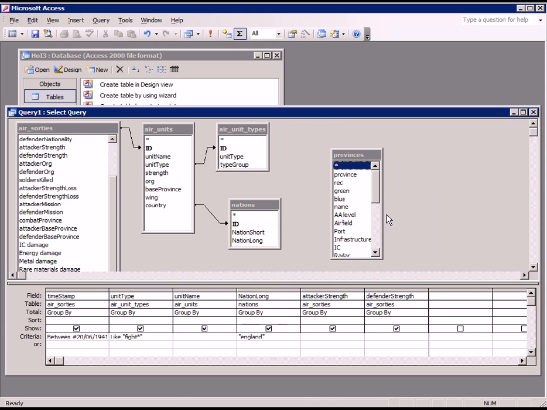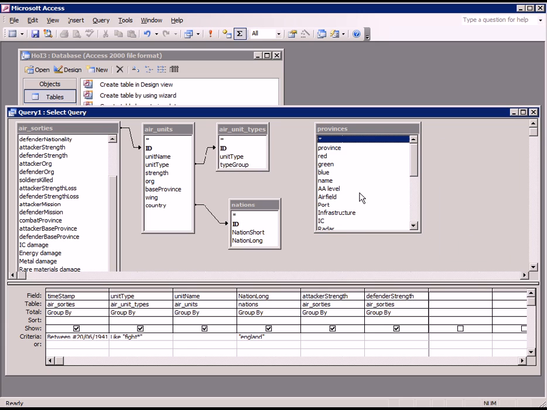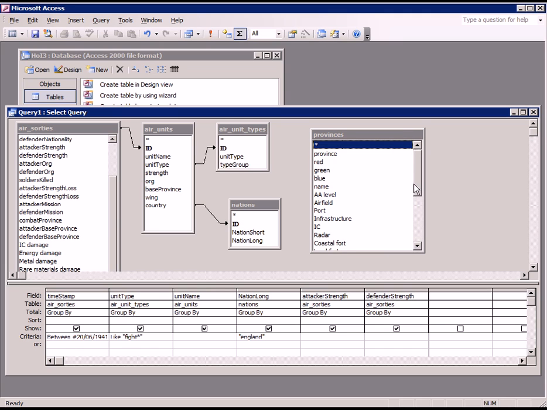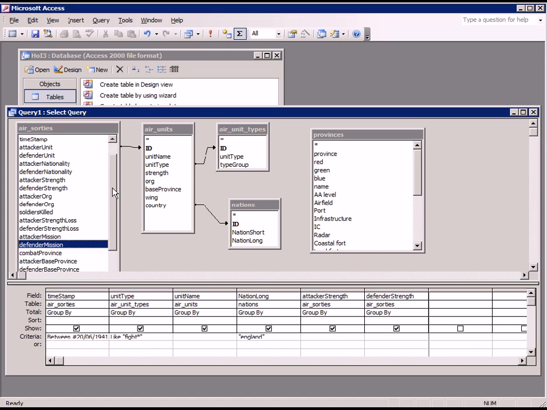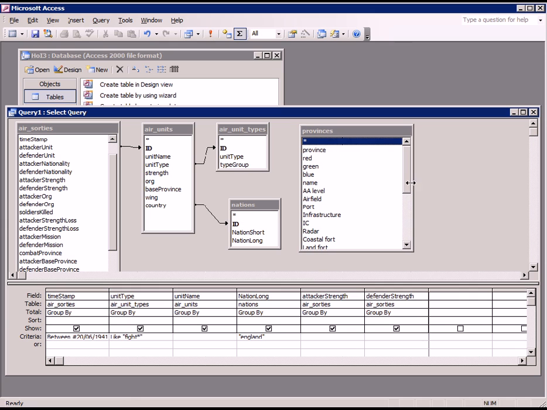So let's say we could then filter it by provinces, and this would be a bit more extensive. Obviously, you wouldn't just have provinces; you'd have regions and national borders and things like that. So what I'll be able to do is just say I want everything, all of the fighters versus fighter battles by England versus Germany over France within certain dates, and then you can start to piece together what you need to do if you're winning a battle, if you're losing a battle, and just generally how things are going. Because at the moment we're just pretty much blind.